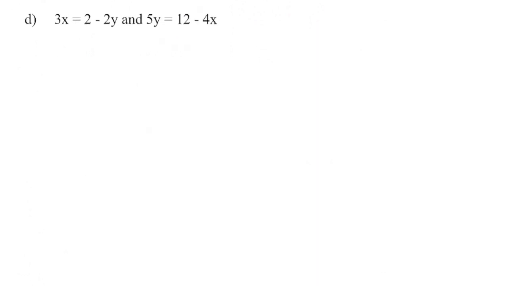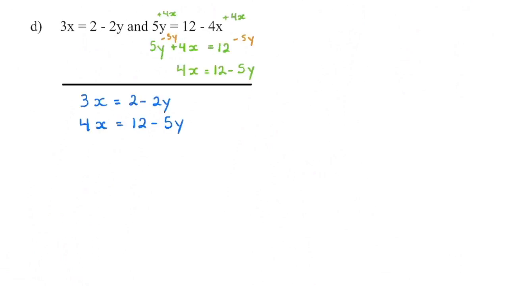In this next one, I can see that I've got an x on the left and a y on the right, and in the other I've got a y on the left and an x on the right. So I'm going to rearrange one of them and stack them vertically so that I can eliminate one of those variables. I now have my x's stacked on the left. Taking a look at the coefficients, I have a negative 2 and a negative 5 on y, and 3x and 4x — I'm not going to be able to just add or subtract to get rid of one of them, so we're going to have to multiply every term in each equation by a certain number so that we can eliminate it.